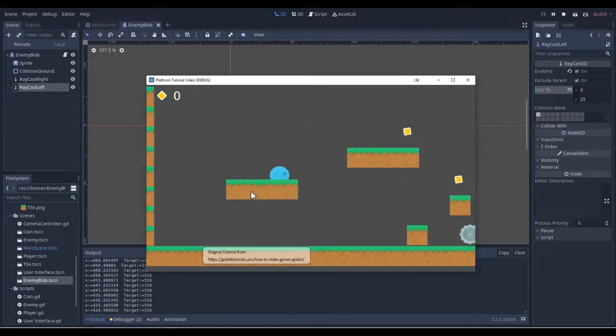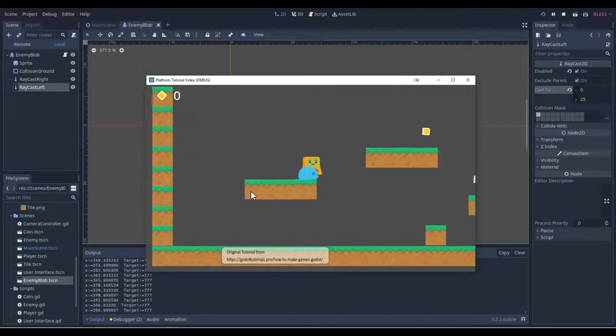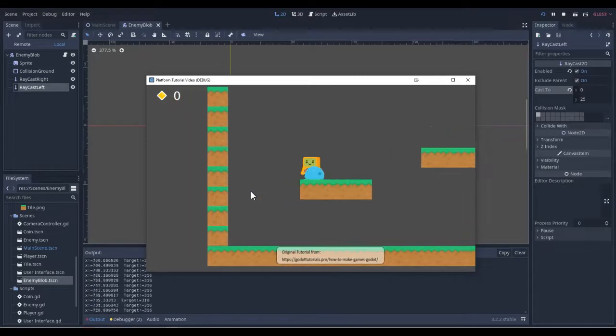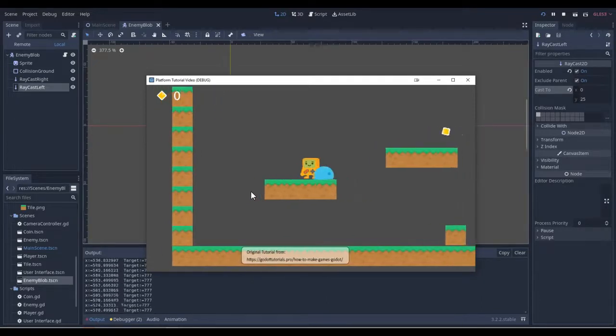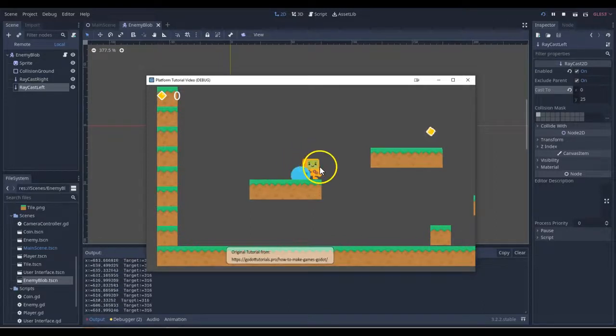Now, we haven't done anything about this character hurting or doing anything to our player, because we do have that tiny little collision shape there. That's why my character's actually riding the guy at the moment. It's also why if I get in its way, it will actually stop, because that collision shape is saying, hey, stop, just like it would with any other object. And of course you can fix that, and you can also have a look at how you would add something to our blob to actually injure our character the same as this one over here does, that gear. That's something you can have a look at for yourself.